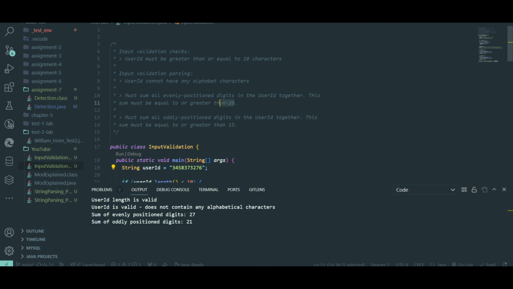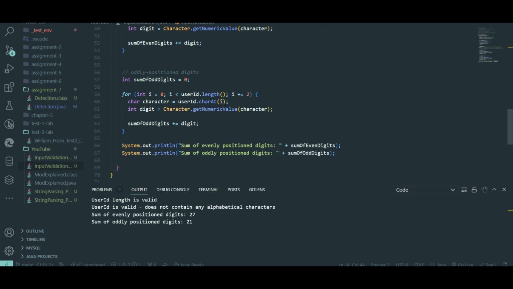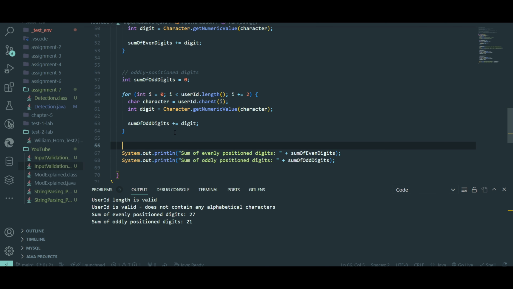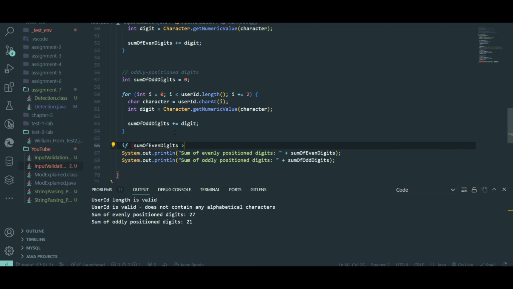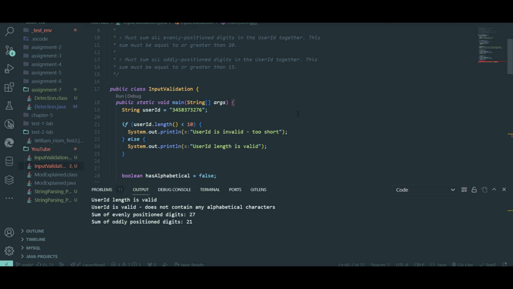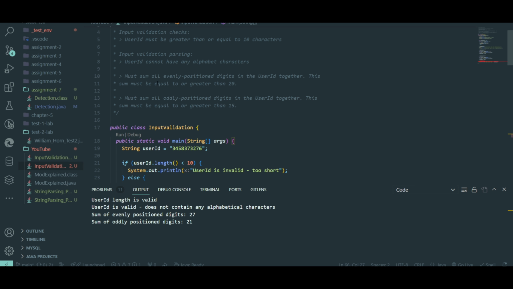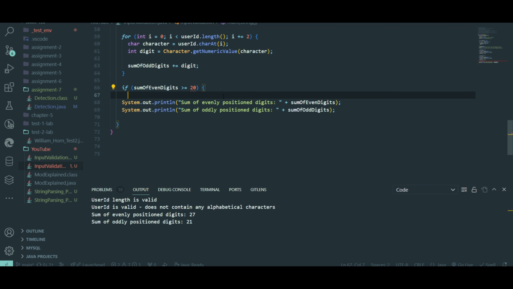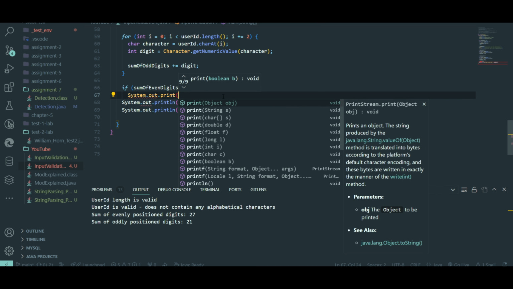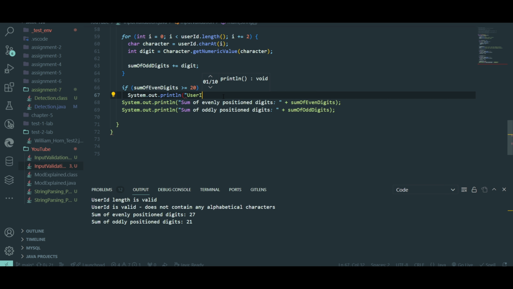Oh yeah, then we just have to check and make sure that these sums meet these values here. So we'll say if sum of even digits is greater than, what is it, 20? The sum must be equal to or greater than 20. So if it's greater than or equal to 20, then System.out.print user ID is valid.